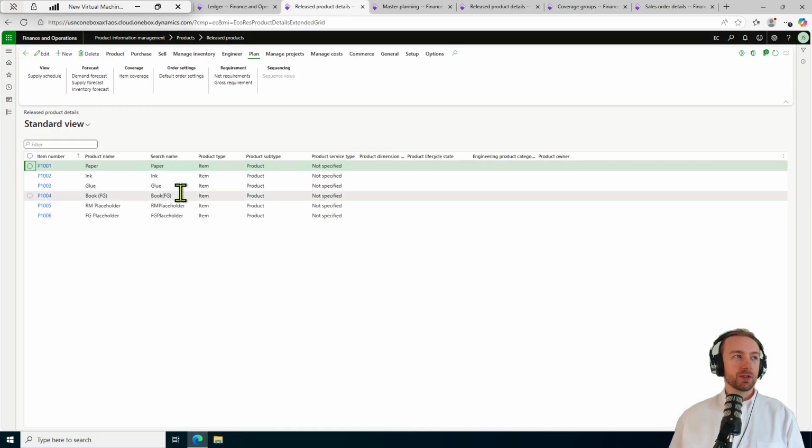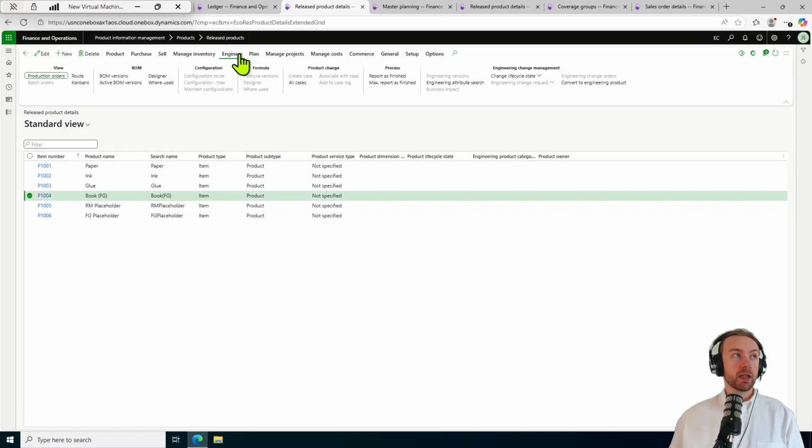Okay, so how do we check out our activated BOM and route? Well, go ahead and select your finished good item. And this is kind of a quicker way of doing it. There is a list page that you can check out for the BOM and the route. But if you want to see specifically a BOM and route that is already sorted to the item that you have selected here, this is the best way to do it. So come up and select that item. Then in the action pane, engineer, BOM versions.